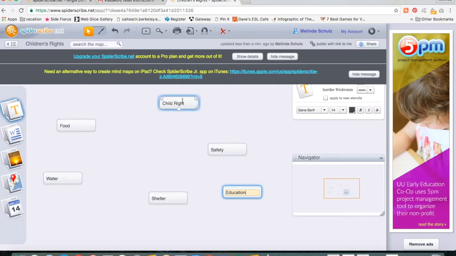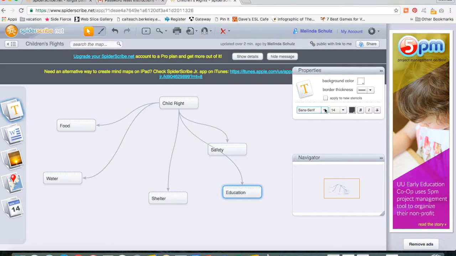Okay, so now I want to show that they're connected. They're not just these random things on my screen. So you go to the top up here, and right at the bottom there's this little plus sign. I'm going to pull it over here and show that that's connected, so it puts a little arrow. And I'm going to do that with all of my cool little boxes. Okay, so I've got shelter down here, and I've got safety. Now if I don't like this font, it's kind of an automatic font, I can change it over here, right? See, so I can change it to something else if I want.